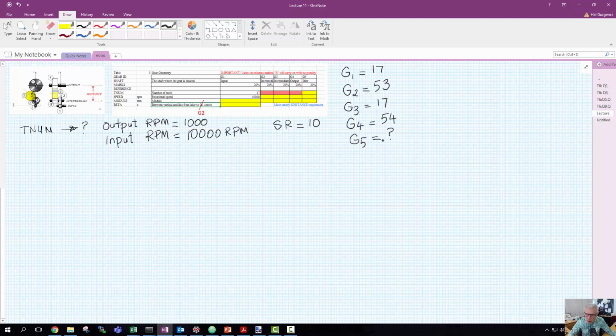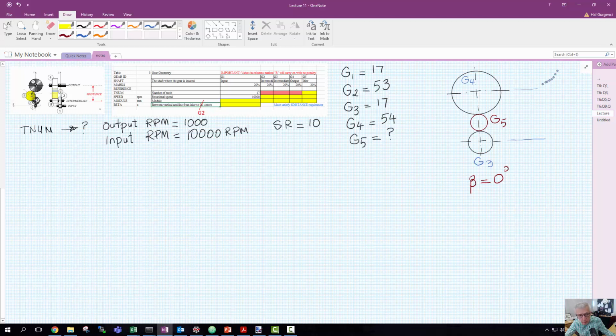Now, the easiest way to satisfy the S-distance requirement would be to have all 3 gears, gear number 4, the idler gear, and gear number 3, inline. Like this is gear number 4. Like this, the idler gear, straight in between. So let's call that G5. Of course, inline means beta is equal to 0. We just want to make sure that this distance is equal to S distance.